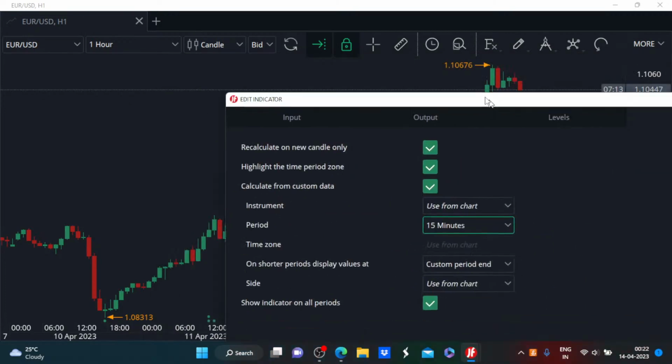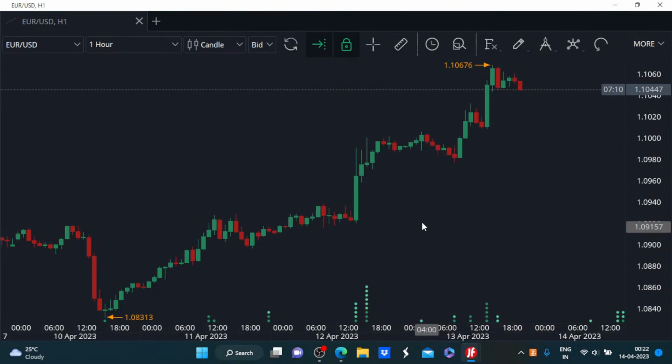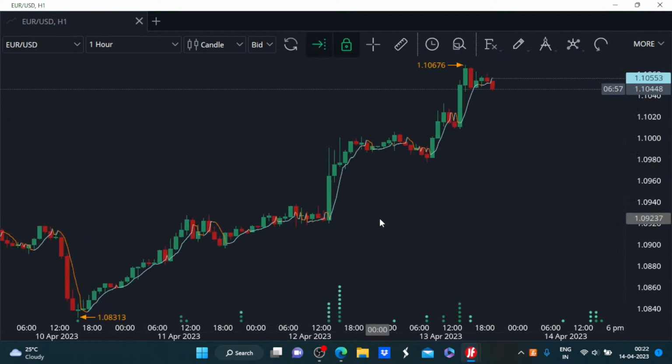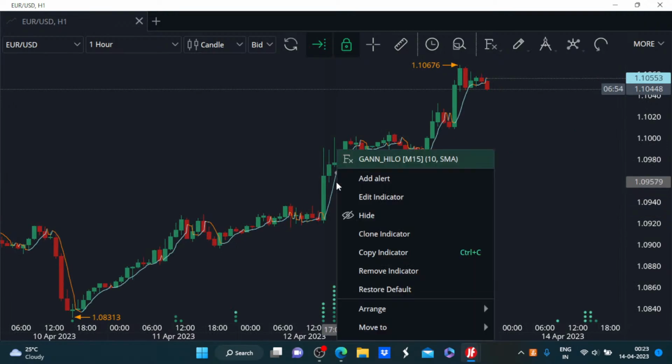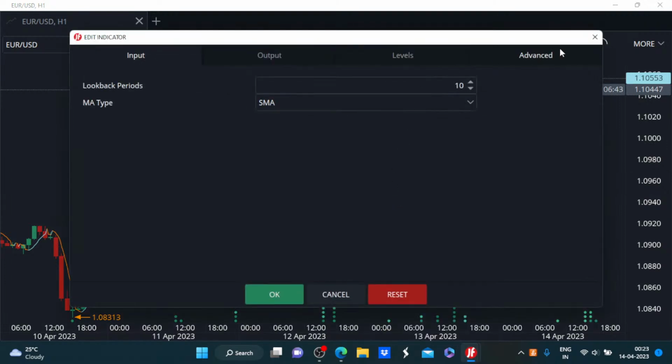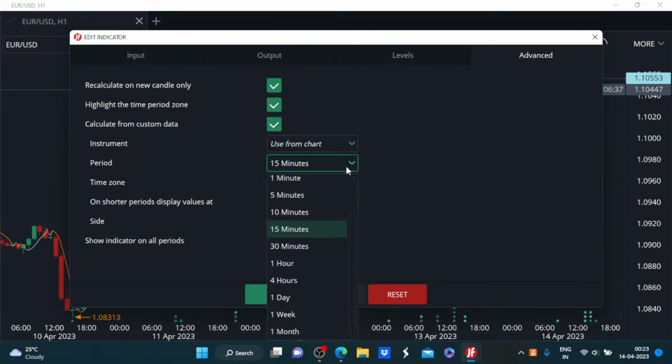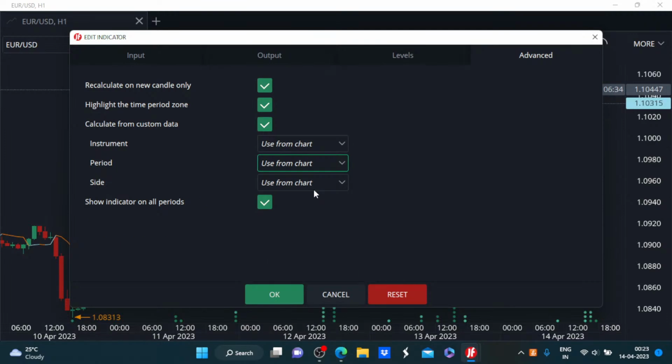On a shorter display, now let me go for this. Alright, it is I think taking some time to plot, but we should have it pretty soon. Okay, so here it comes. Now here, though the chart is drawn using the candle period of hourly, we have the plotting of the Gann HiLo using each candle period at 15 minutes only. Otherwise, all these other parameters are the same. So now I am again reverting back to use from the chart.